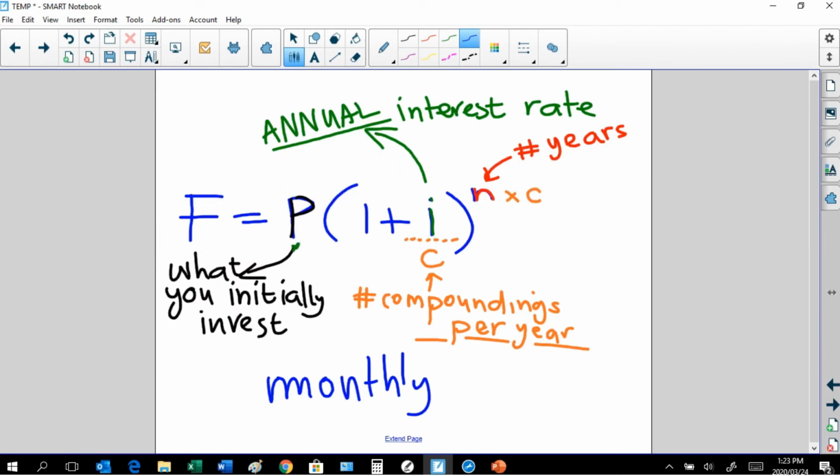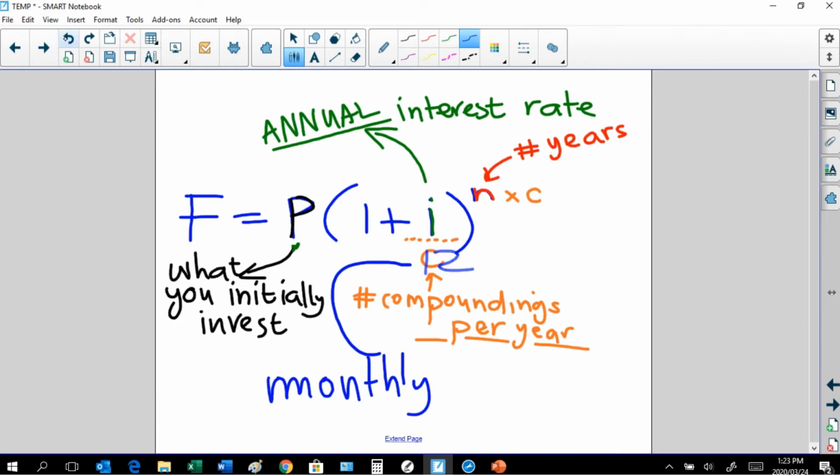well, that means it's going to get compounded 12 times a year, hey? So you must put in here a 12. And if you put a 12 down there, you better put a 12 up there as well. So that must also become a 12. I'm going to explain the N now. Okay? Let's just go back.